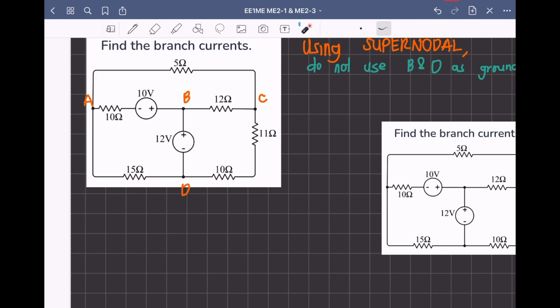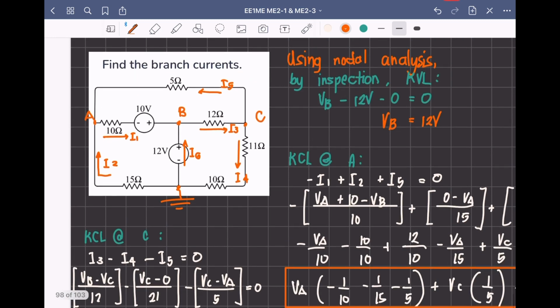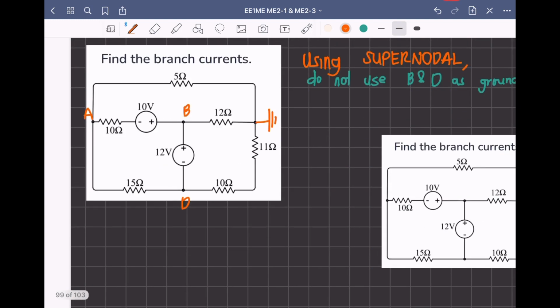So, in the previous session, I chose node C as my ground. So, I'm going to place here my schematic symbol for the ground. Okay. After that, let me assign the same directions of current we assigned from here para lang madali tayong mag-compare. Pero actually, you can assign any direction pa rin. Ano? So, for easy comparison later of our answers, I'm going to place the same assumptions of current. Okay. You have to the left here is I sub 5 and then you have upward which is I6.